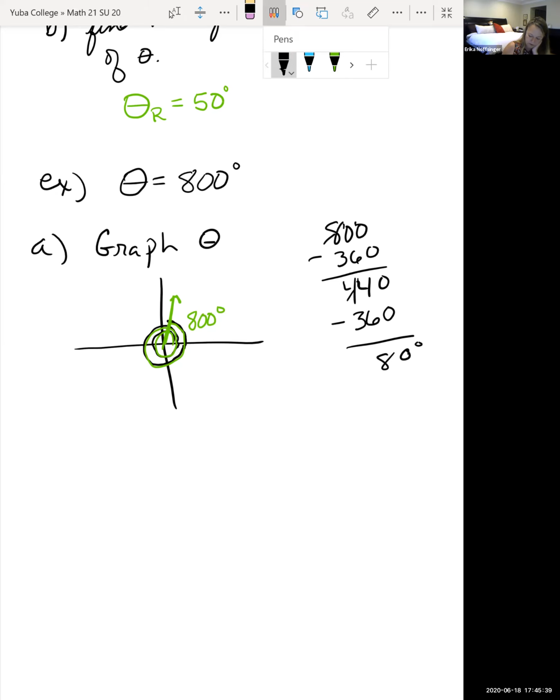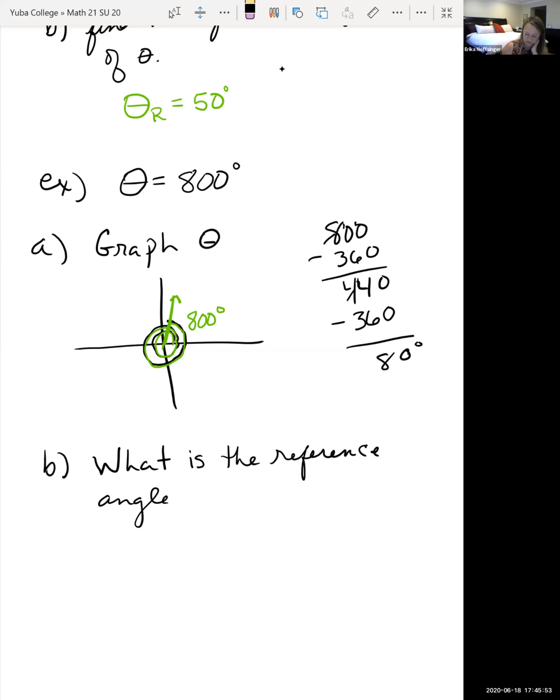Okay. So what is the reference angle? It has to be acute, so it has to be between 0 and 90 degrees, and it has to form with the x-axis, either the positive or the negative. So one of them is always going to give you an acute angle. And in order to get it smaller than 90 degrees, in this case, it has to be formed with the positive x-axis.